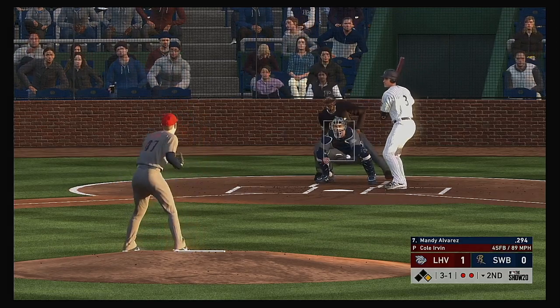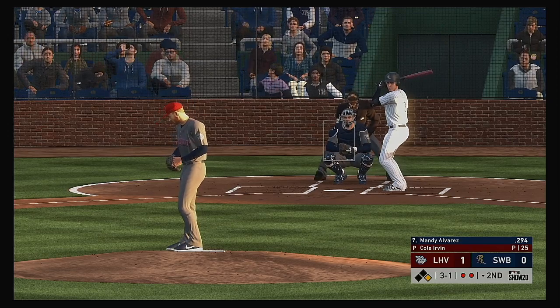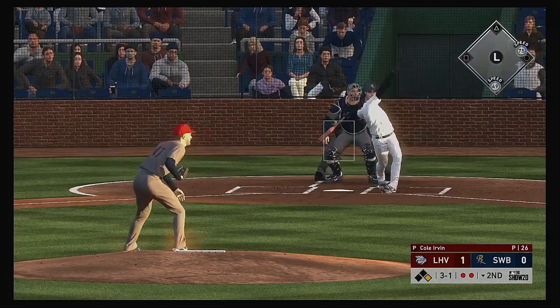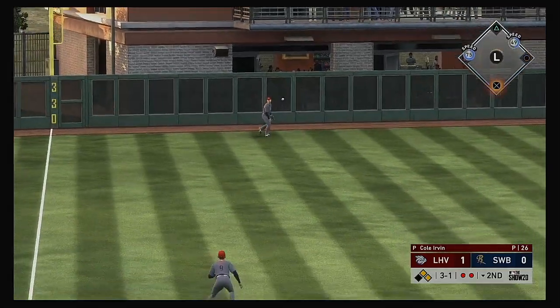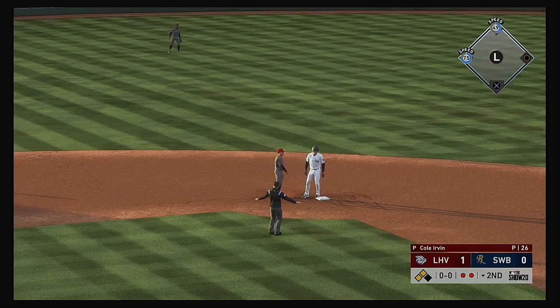The 2-1. That's a great call right there. Fastball away with a guy who's got some jets on first base. Almost like a hybrid pitch out. Great for a catcher if that guy's running. Easy transfer throw to second base. And this one will bounce into the wall. The relay, and he'll get in there safely.